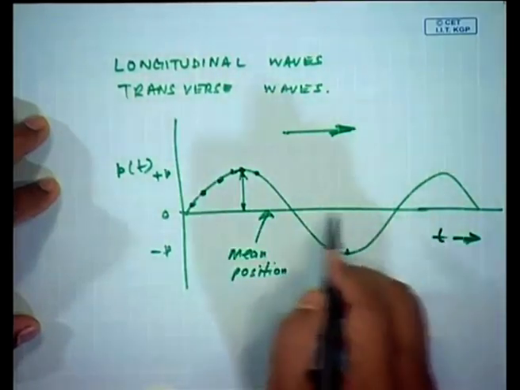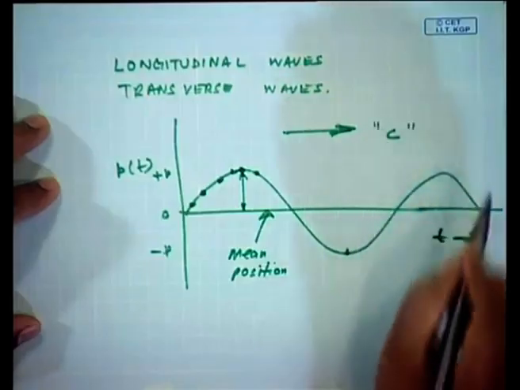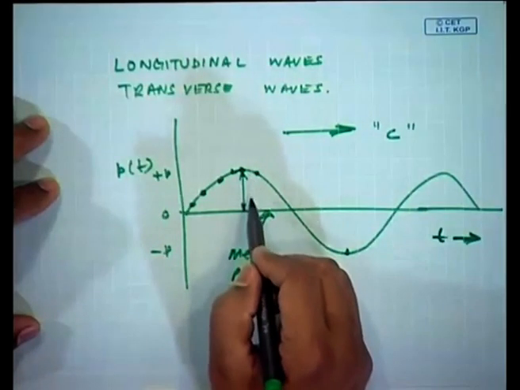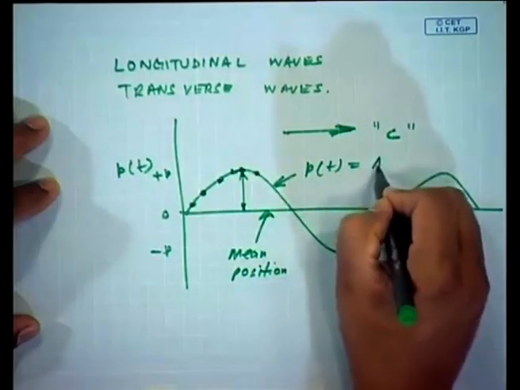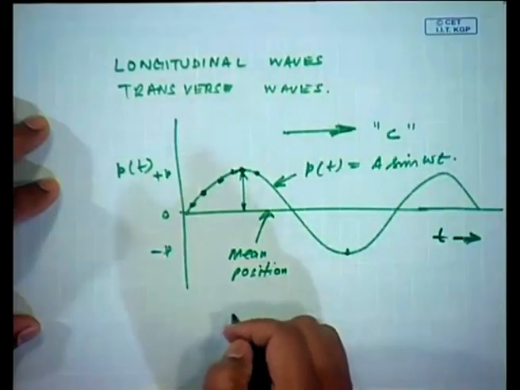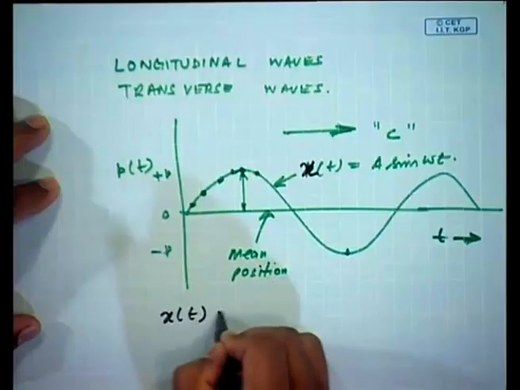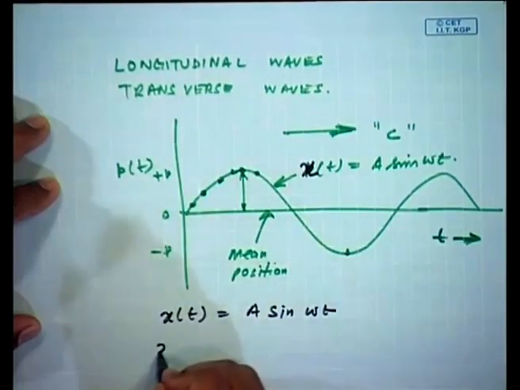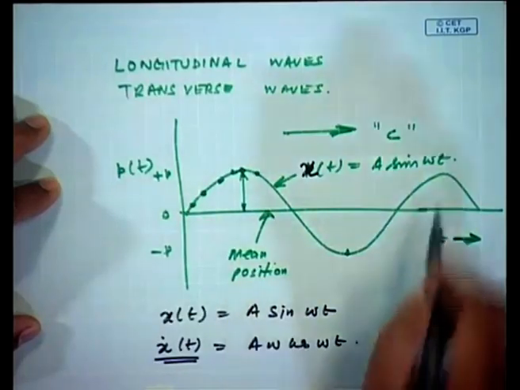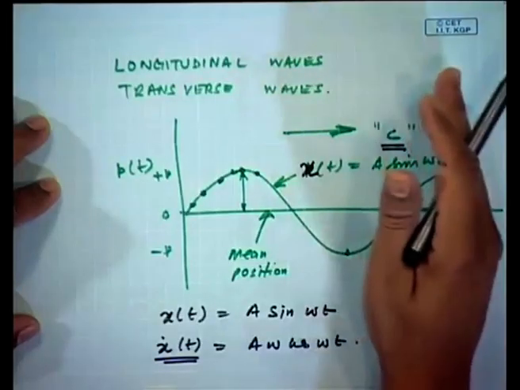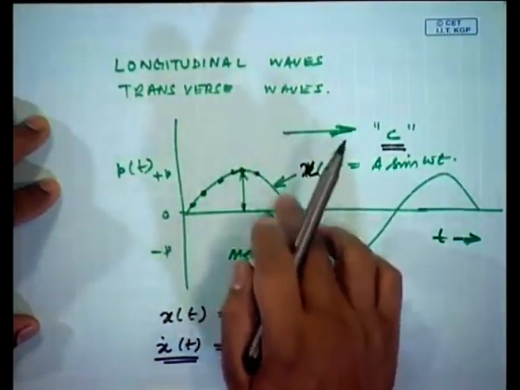as you would have studied in the longitudinal waves. So, there is a speed of propagation of the wave front along this direction, and that is the speed of sound in the media, but the particles themselves oscillate with a different velocity. For example, if I write down the displacement x t as a sin omega t, I can find out x dot t is nothing but a omega cosine omega t. Mind you, this is the particle velocity, and which is different from the speed of sound in the media. Speed of sound means the speed at which this wave front is moving, and this velocity means the velocity at which the particle is oscillating, which is perpendicular.